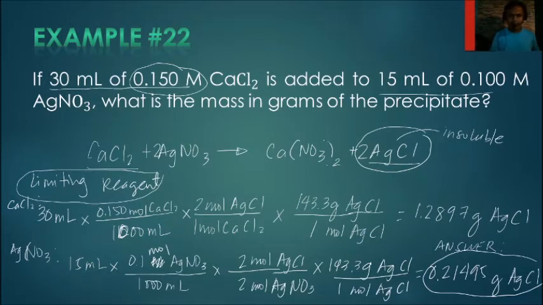So, dito, paano ba natin malalaman kung sino ang pipiliin nating final answer? Siyempre, dun tayo sa mas mababang amount ng product na nakuha, na yun nga yung definition natin ng limiting reagent. That's why we're going to consider 0.21495 grams of silver chloride as our final answer. Yan. Kasi kung yung isa yung i-consider natin, medyo kakapusin. So, yung silver nitrate ay hindi siya susobra. So that's why itong calcium chloride, siya po ang magiging excess, while yung silver nitrate is yung magiging limiting reagent. Again, when you say limiting reagent, it is the one that produces small amount of mole or small amount of product.